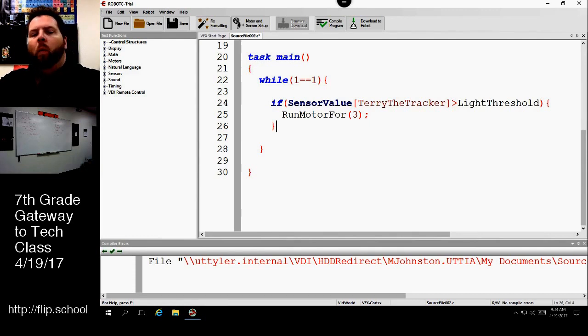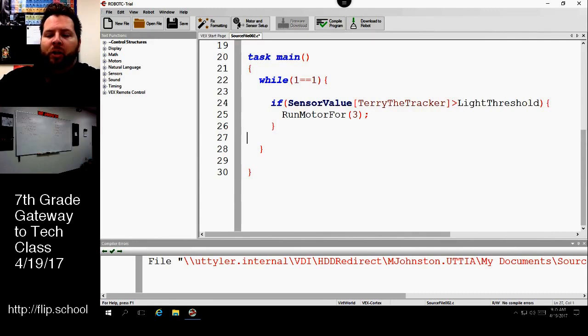So we're going to say while 1 equals 1, if the sensor value is greater than the light threshold, run motor for 3 seconds. If the condition is true, it's going to run the motor for 3 seconds. If it's false, it's not going to do anything.